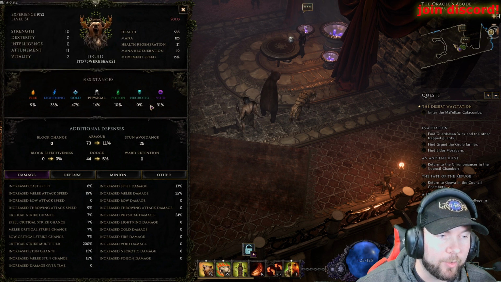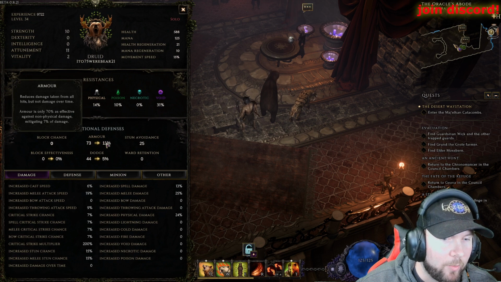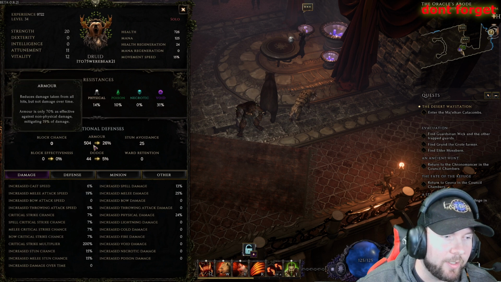And at this point, having some necrotic would be nice, but we still haven't got any, just haven't had the right drops. We are stacking quite a bit of armor. Once we're in Werebear, it's actually quite a bit higher. You can see we jump up to 26% damage reduction.